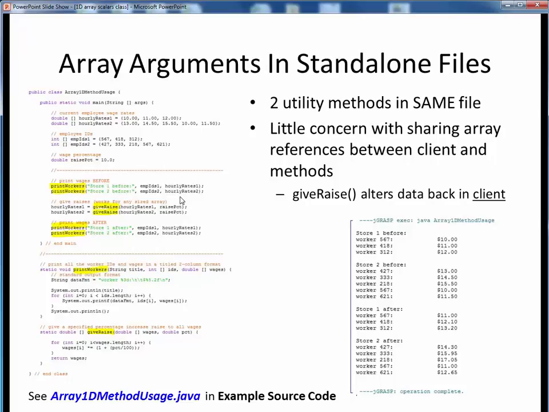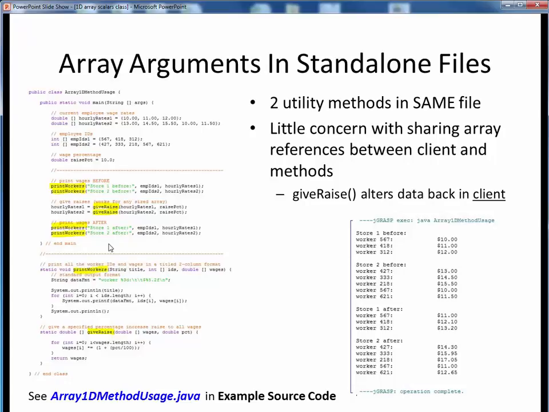Because we're going to be doing some computations, we also set up this format specifier to limit our display to 2 decimal accuracy. The second method, giveRaise, takes a double array and a double scalar as its inputs and returns a double array as its output. But in this case, when we call it up here, notice that we're overwriting the starting rates with the returned updated rates.